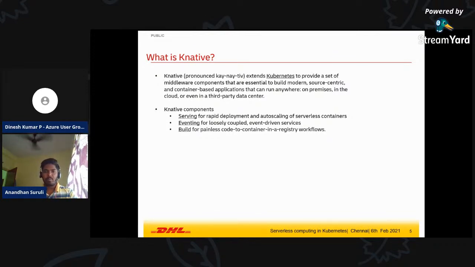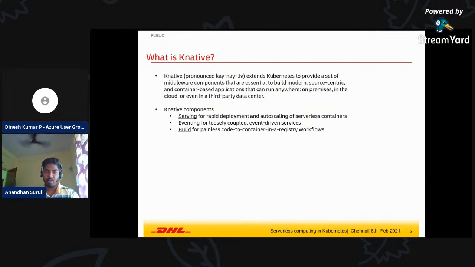In serving, it's rapid deployment and auto scaling of serverless containers. Here is the beauty of Knative: it scales from 0 to n. Before that, we needed to run at least a minimum of one pod for a single application.